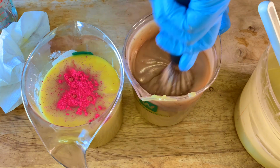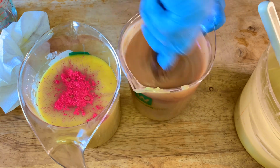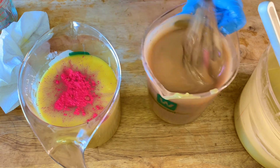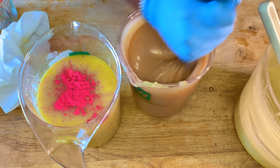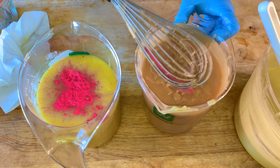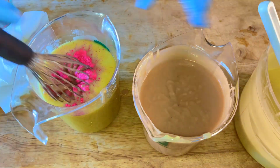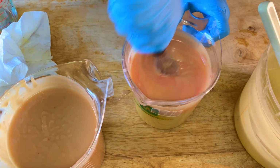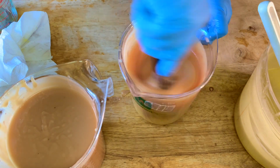So when adding the colors, I try to hand mix them because using the stick blender usually mixes it up too much. So then it starts to get really, really thick very fast. So as you can see, I am working my arm here, putting in a lot of work, and I am mixing these things up at super speed.